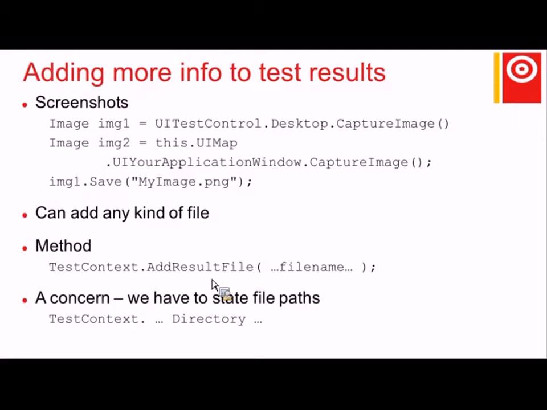Just be careful about the paths used for these file names. You just have to make sure you're getting the path correct. But remember, TestContext has a variety of directory fields within it which can be used to get at different directories within the execution of our test, different parts of the results structures, and where the test came from.